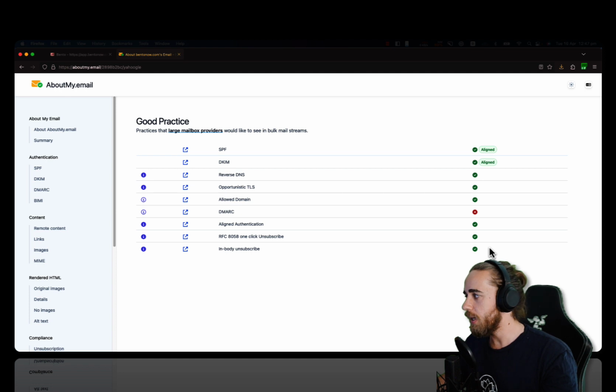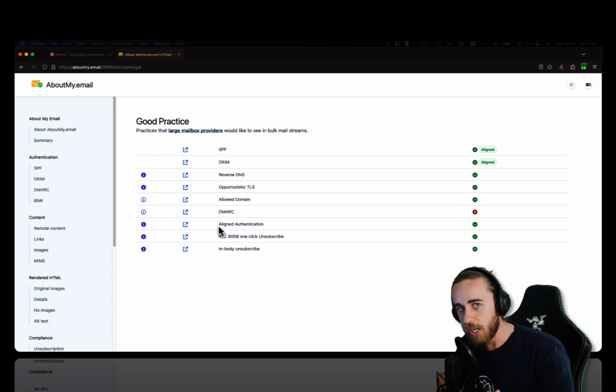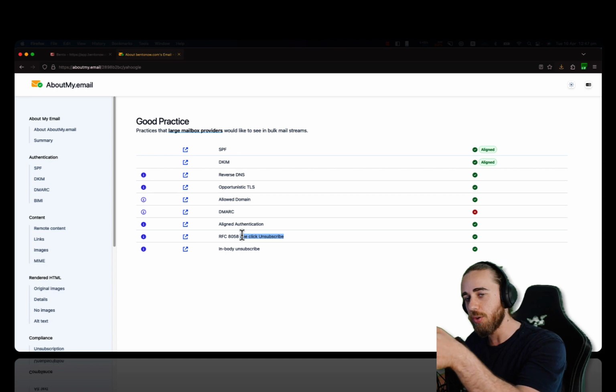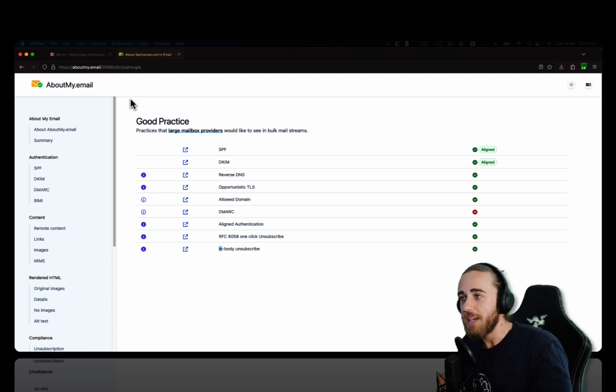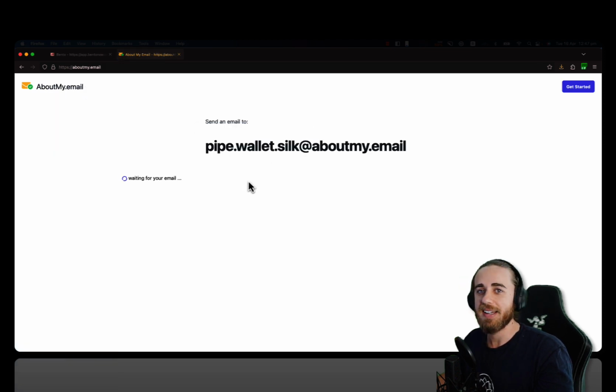Now, most marketing providers should do everything for you after you've added your DNS records. But the one that may not be checked, it's checked in Bento but may not be checked in other tools, is the one-click unsubscribe header. I've noticed a lot of our competitors are getting this one wrong. So you want to make sure that you're either manually handling this header, which is basically a way for Gmail and Yahoo to hit your server to unsubscribe someone. And you also want to make sure that you're doing the in-body unsubscribe, right? So again, resolve all these items, come back here, send an email again, and do another check.